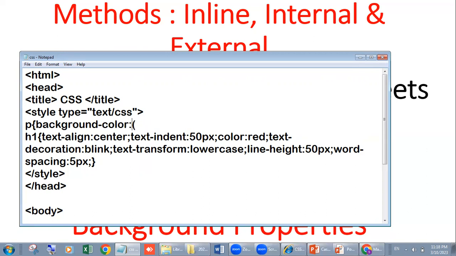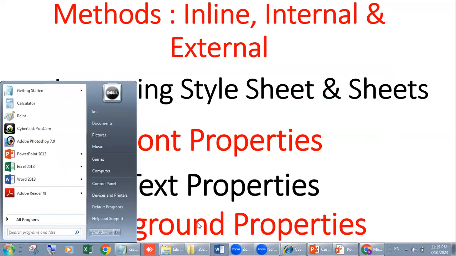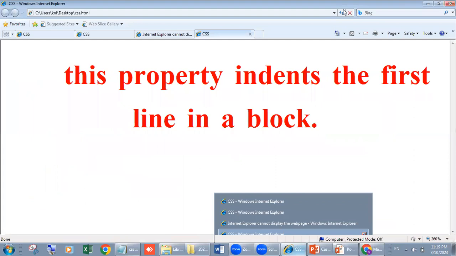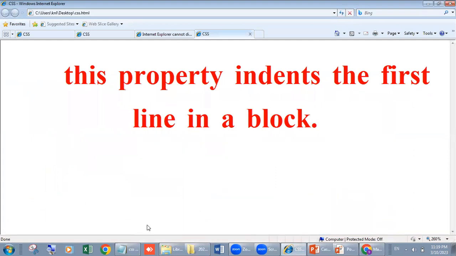Background color we will apply first, and it is suppose green. Let me save it. Doesn't affect anything.